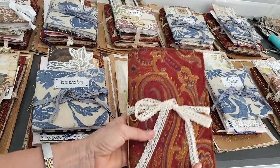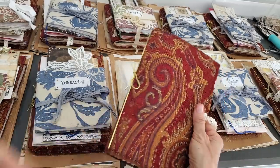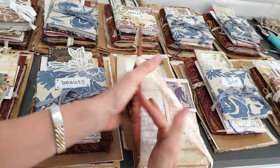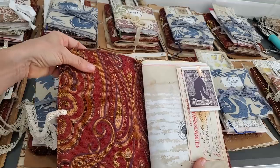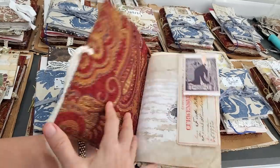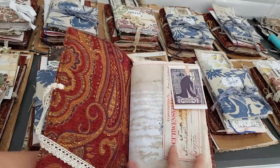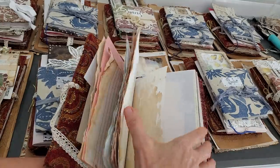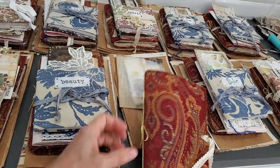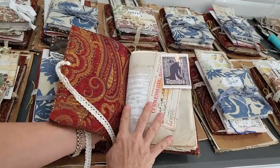The big journal is nine by six inches. It also has a tie and it is a soft cover — they're both soft cover journals. I really love this fabric and wanted to share it. I decided to also line the inside of the journal with this material. I put a hundred pages front and back of all sorts of different kinds of papers. I made it a Midori style traveler's notebook where the entire section of paper — the signature — is removable. It is bound by an elastic cording, meaning when you're done with this collection of paper you can easily remove it and put in a new set of paper of your own choosing.